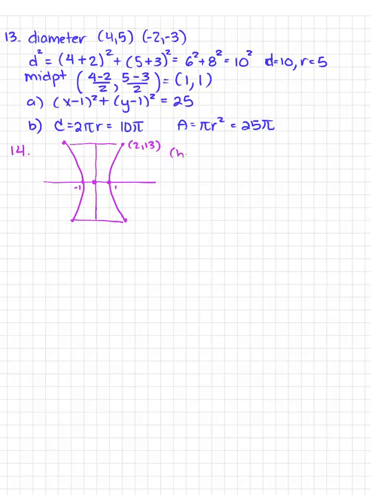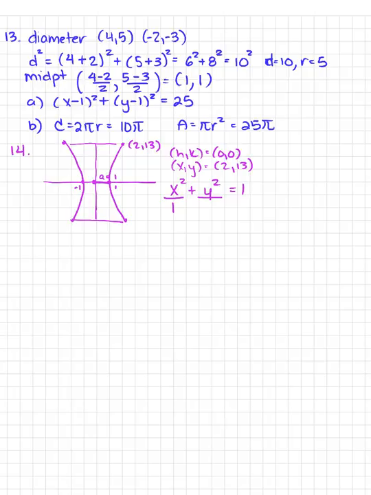So we know that h, k is 0, 0. That's nice. We know that it's going to be in the horizontal direction. We have a particular x, y value of (2, 13), and so we know that our a is going to be 1. So I'm going to have x squared plus y squared equals 1. The major axis is 1.